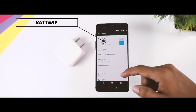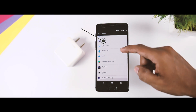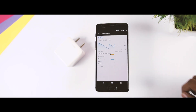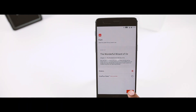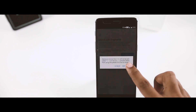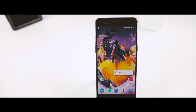The battery backup is also decent. With moderate usage, I am getting about 5 hours of screen-on time, which is almost similar to what I was getting on Android Nougat — that really disappoints me as I was expecting some improvements in the battery department. I hope they improve battery backup in the final Oreo build. The installation of this ROM is entirely different and can only be done through the MSM download tool, which is a bit tricky. If we hit 500 likes on this video, I will make a detailed video on how to install this ROM.